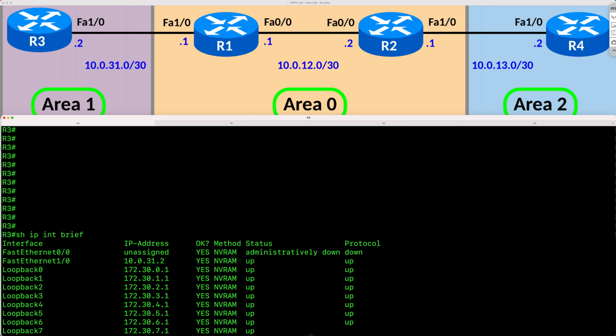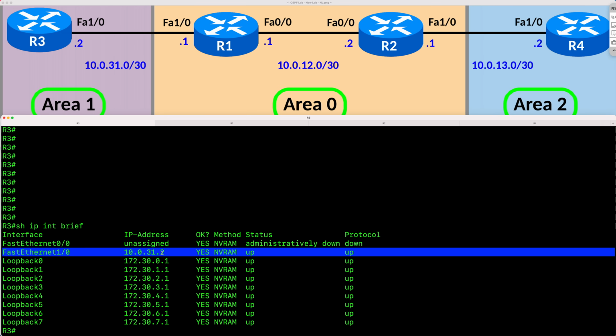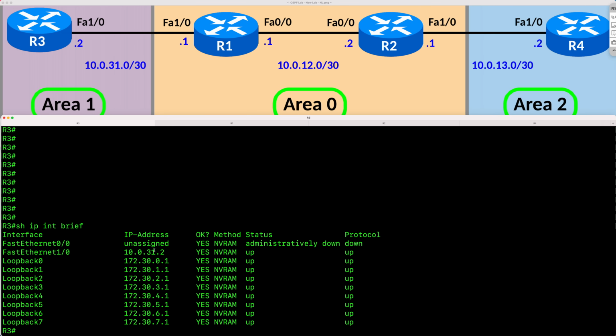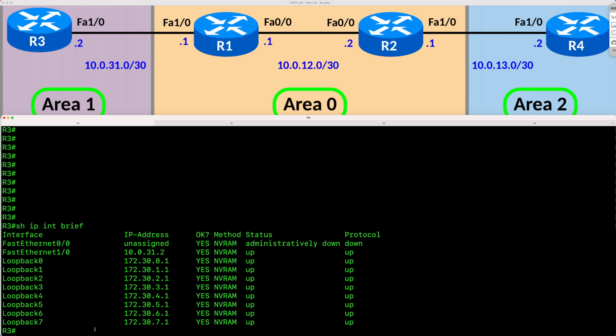So let's quickly take a look at router 3 first, and let me show you what I've done. I've configured the 10.0.31.2 IP address on router 3's interface. And let's make sure I have the correct subnet mask on this interface.